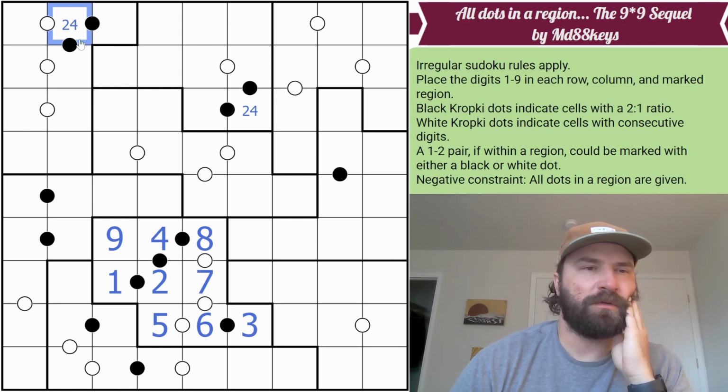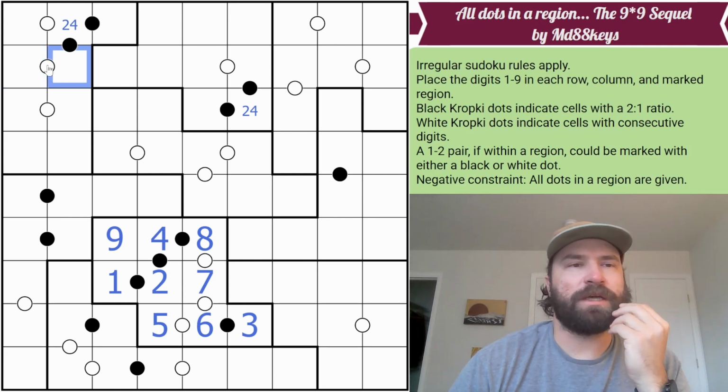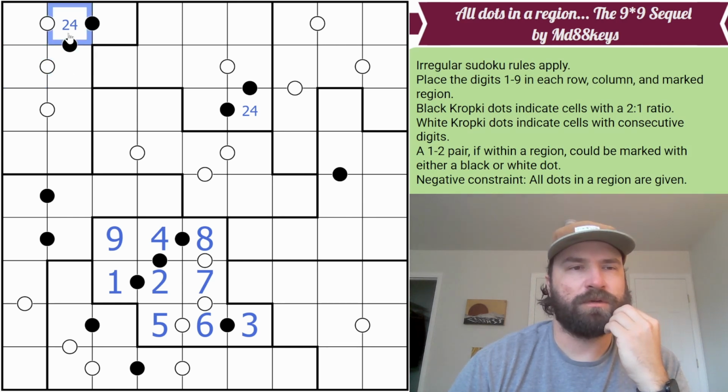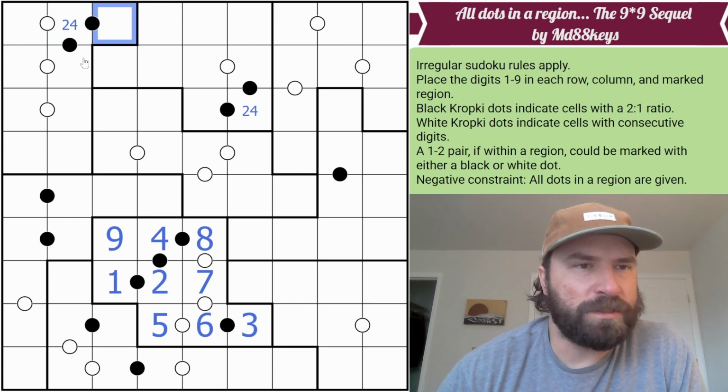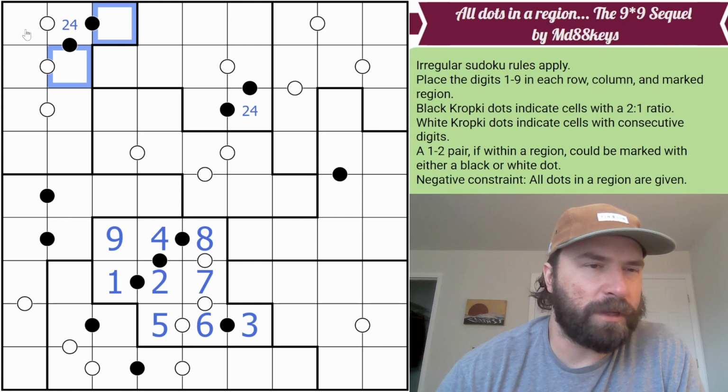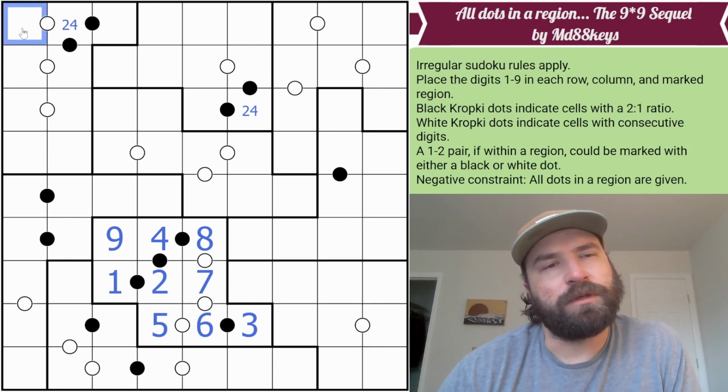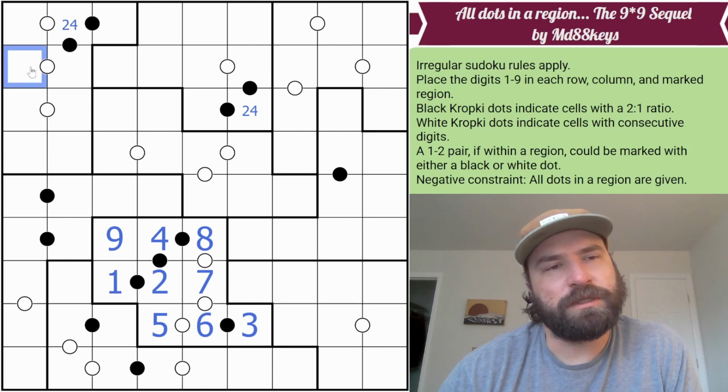So if this is a 2, it goes 1, 4, and then this would be a 3. Well, this can't be a 1, because then this would be a 2. So if you put a 1 on a white dot, it has to be next to a 2. So if this is a 2, I have to put the 1s on the black dots, and then this has to be a 3. I have to put the 1 on one of the black dots, and then this would be a 3. And I can't put the 1 here, because then this would have to be a 2. So the 4 would have to go here, 1 would have to go here. And then this could go 4, 5.